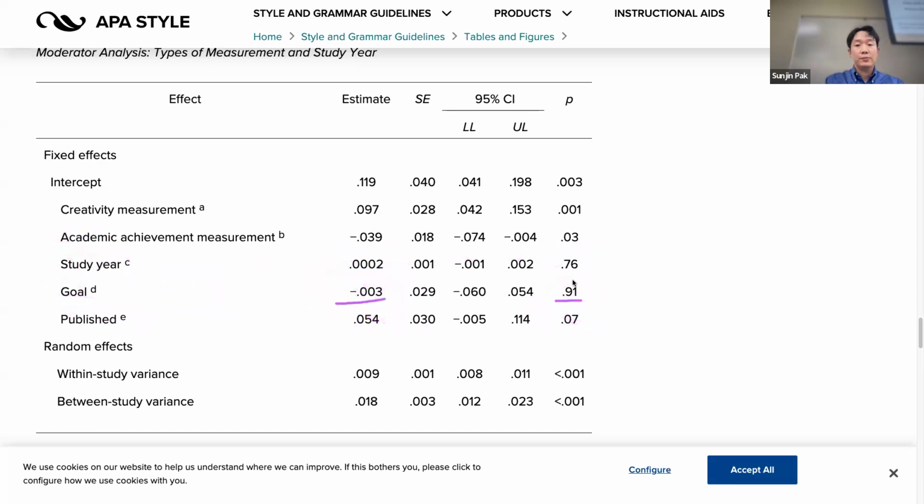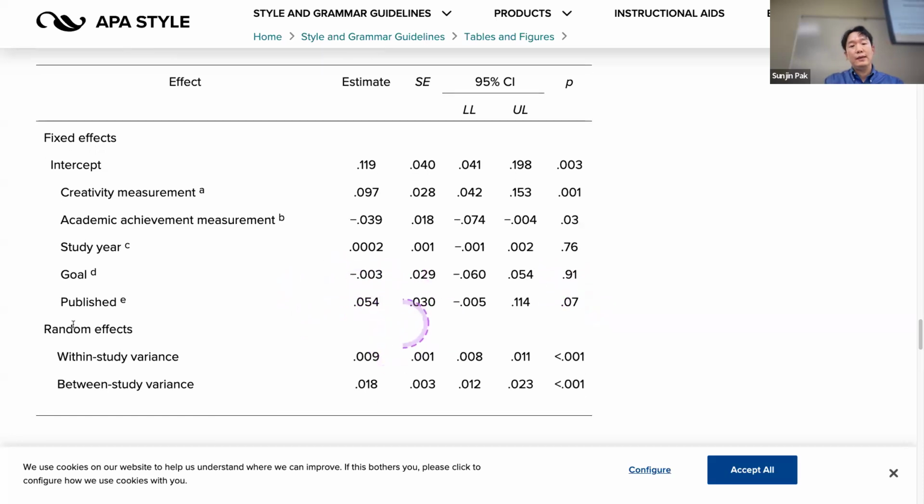But since this p-value is 0.91, which is larger than 0.05, we will consider this as just 0. And this, again, published.